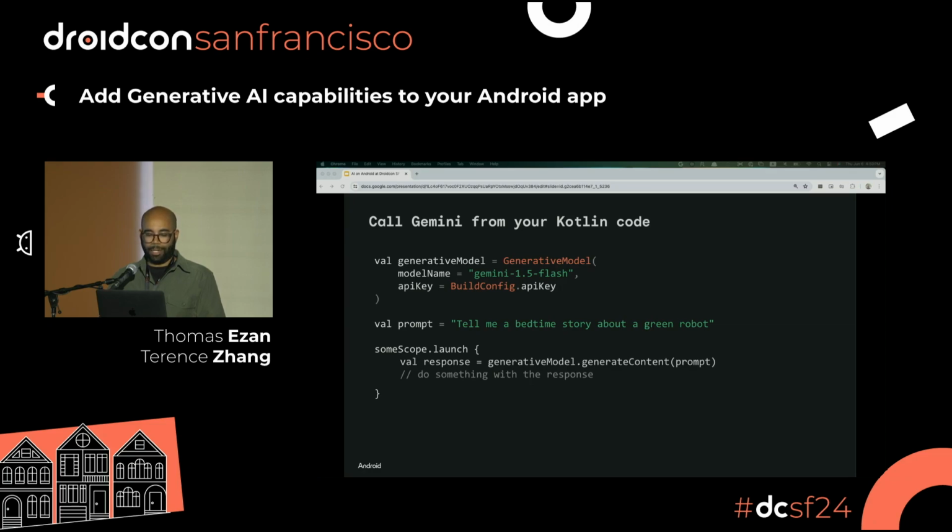You can see here that I've wrapped it in a coroutine scope, because the generateContent method is actually a suspend function. But just with that, you can start generating some response directly in your Android application. So pretty straightforward to get started. Obviously, there are a lot of things that you can configure, but that code on the screen right here is basically enough to get you started.